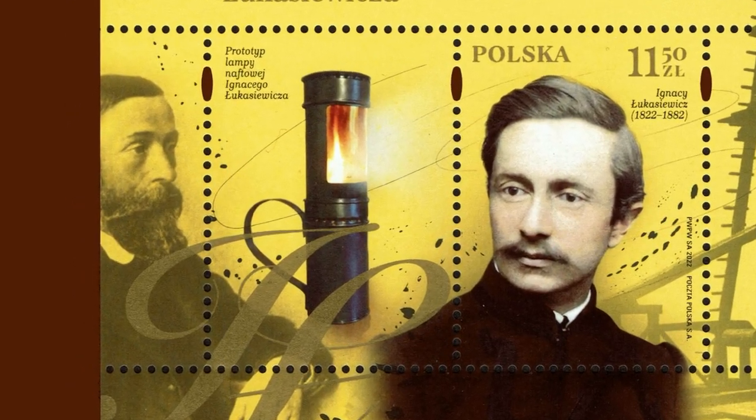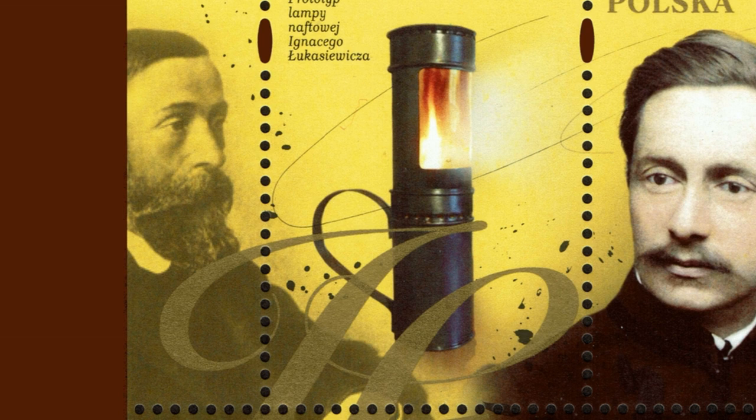So they went back to work and were able to distill the oil into a clear, flammable liquid which became known as kerosene — and this was the first time this had been done. Łukasiewicz got a local tinsmith to design a lamp in which to burn this oil, and the non-postal label on the souvenir sheet shows the prototype of his kerosene lamp. The light emitted wasn't much brighter than existing oil-burning lamps that used whale oil, animal lard, or vegetable oils — but all those oils were far too expensive. Kerosene was much cheaper, allowing widespread use even among the poorest people.